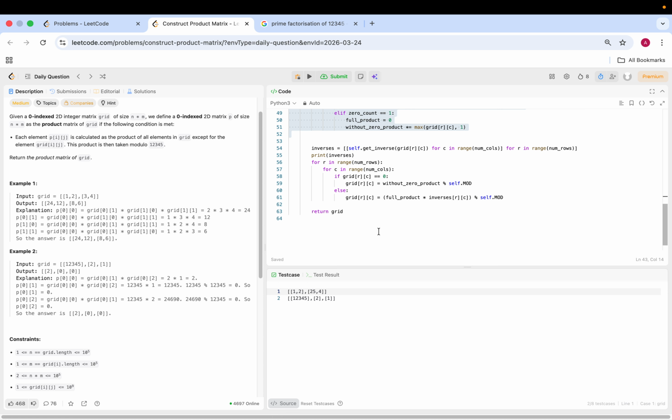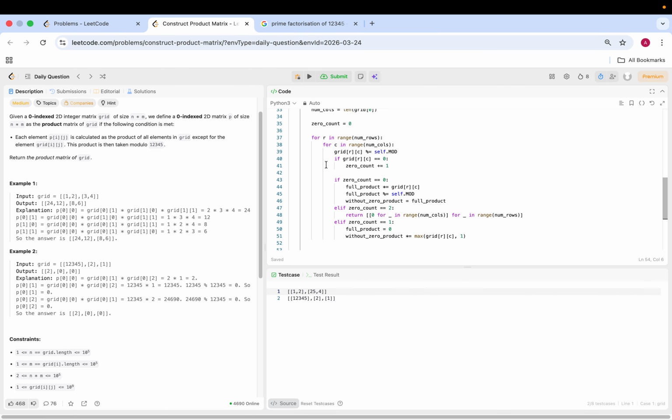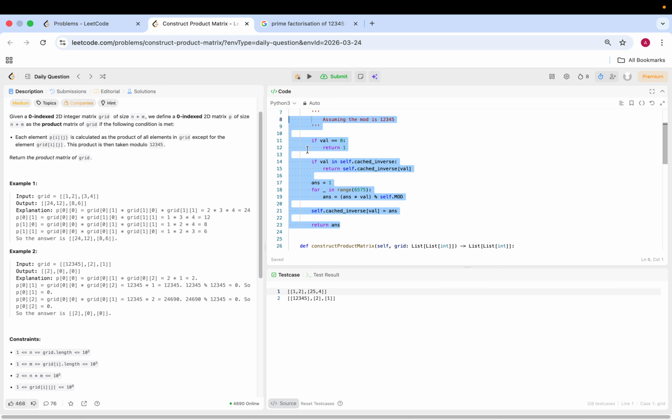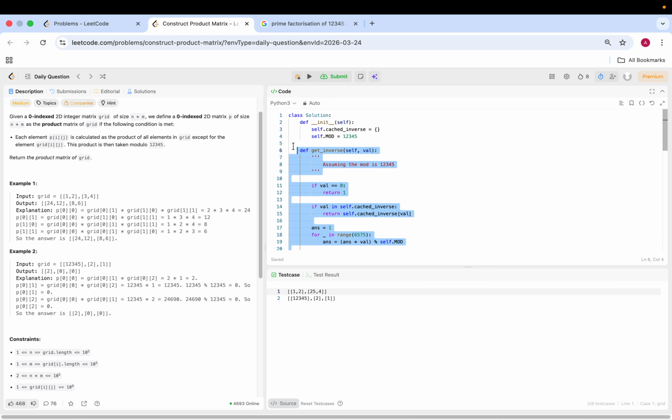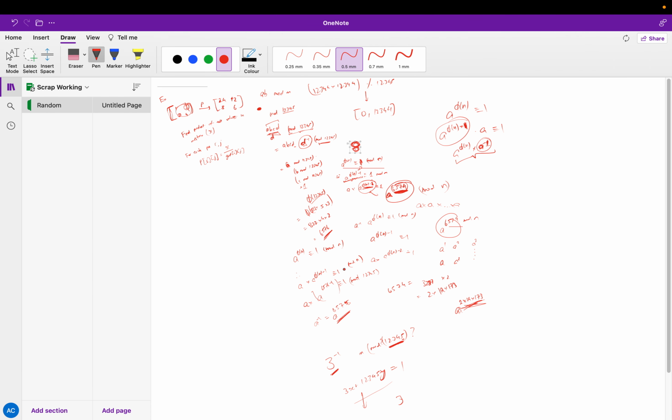Wait. There is a thing though, right? When you divide by a number in a particular modulus, and you're dividing. Wait. I don't know if this works, but it might work. Okay, I have a new plan. Screw the inverses. This is me pulling from the deep recesses of my mind. I think there's a thing where. Okay. Get rid of all of this.